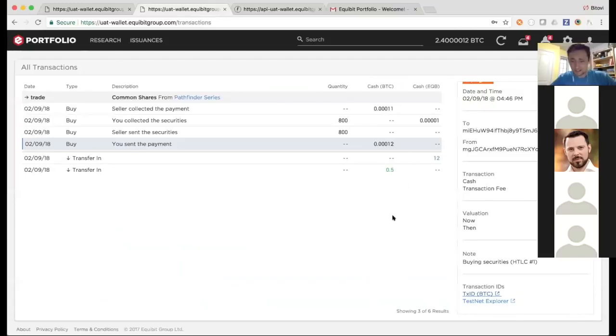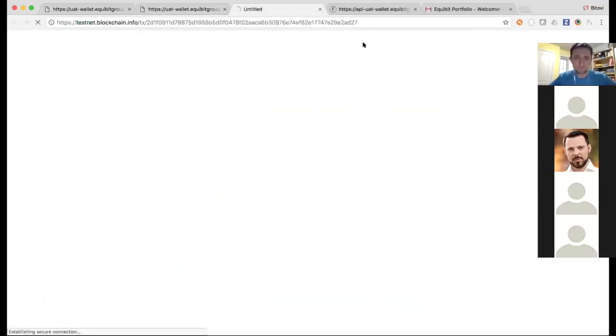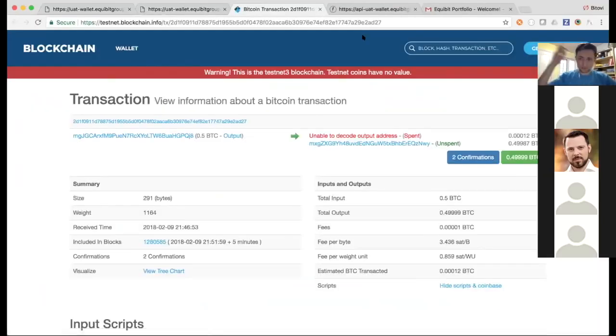Now let's see the same transaction on the testnet explorer. There is this link available, and we'll post this link into the chat so that you can check this transaction and verify it. You can see here that it went from some address into some unknown thing.